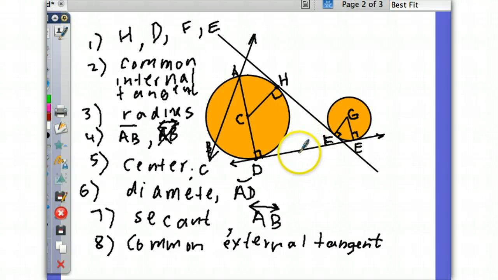Or a secant? All right, the secant is a line, first of all, not a segment, it's a line, and it intersects the circle in 2 points. It's different than a diameter or a chord, which is a segment, and this doesn't keep going, but the secant line keeps going. And then what about chords? Chord is a segment. Starts at 1 point in the circle and it stops at another point.